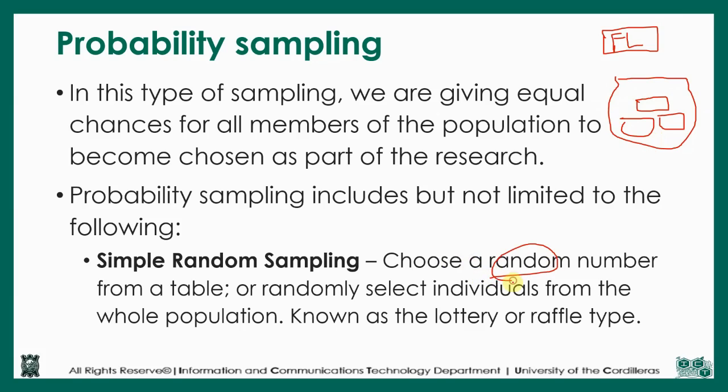Take note that it's random, so these participants might not be able to help you answer your objectives or your research questions. That's the drawback. You are sometimes going to get people who are unrelated to your study or who don't really have any understanding or any involvement in the problem that you are trying to solve. So that's the key point here. It is usually mostly random. So you will just choose a random set of people to not interview, but to survey or to observe for your study.